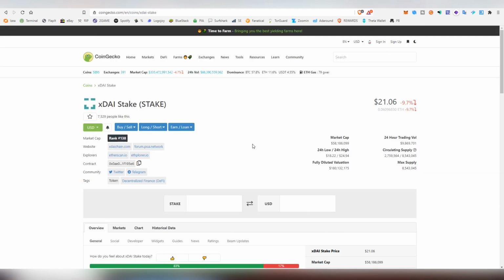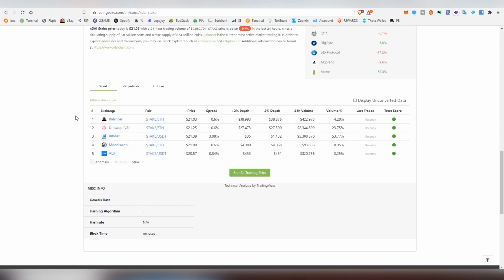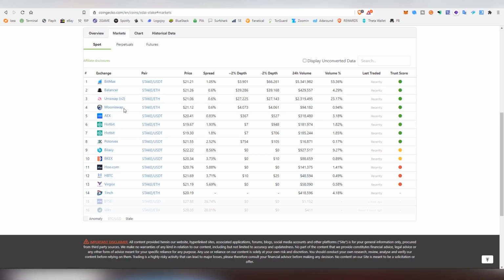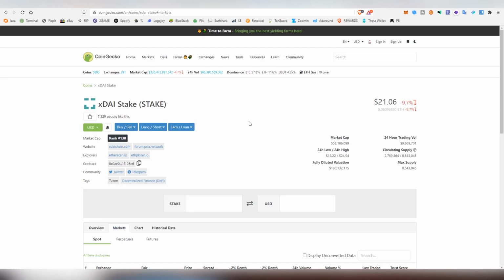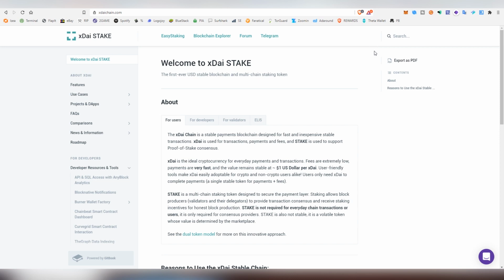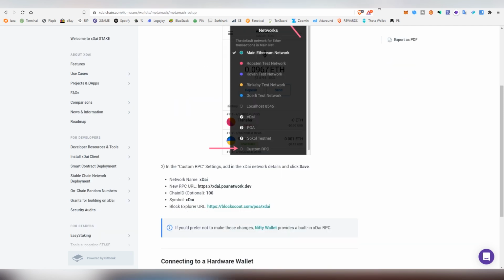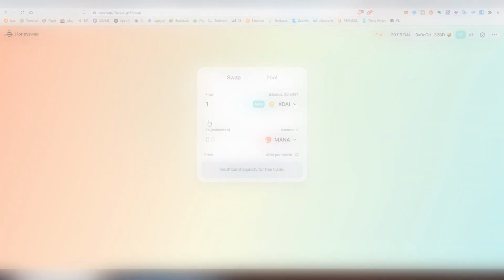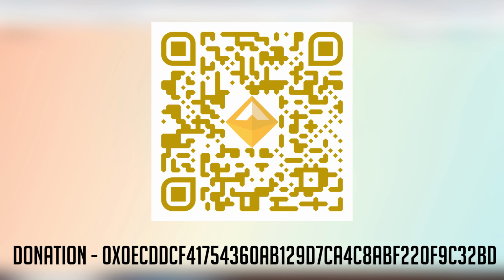It's also available on many different exchanges right now, such as Uniswap, Mooniswap, BitMax, Hotbit, Poloniex. I'm going to leave all those links down below. And they've got some NFT project they're working on right now, which I'm going to be covering in a later video. But that's pretty much my guide, tutorial on how to use these protocols. I'm still very new to this, and I'm doing this literally for the first time as I was making this video.